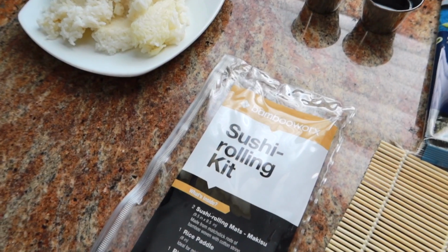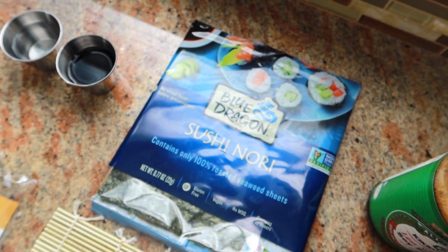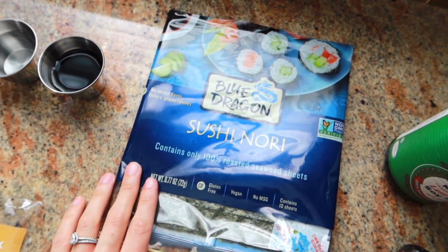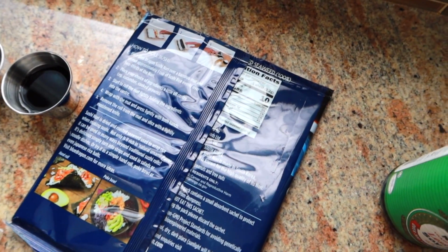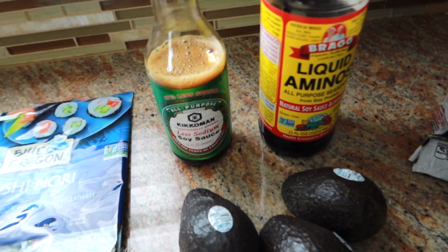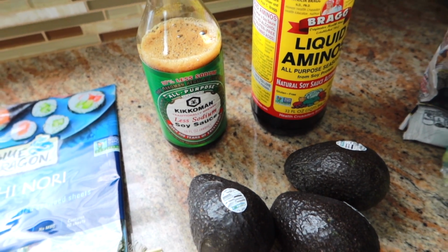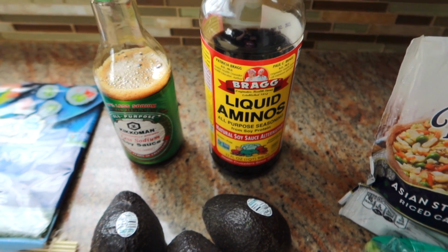This is the sushi rolling kit that we're using. We actually got this on Amazon. It was like under $10. And then for our nori, we're gonna be using these. We also found these at our local food store, which is giant. It's 10 calories per nori sheet. And we have our avocados right here. And then we have some Kikkoman less sodium soy sauce, and then also some liquid aminos, which is a good alternative to soy sauce as well.